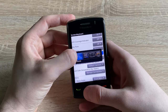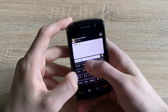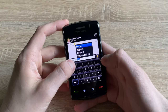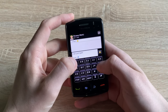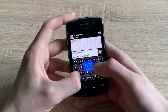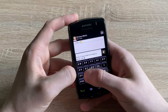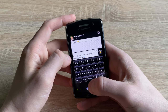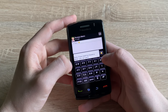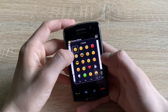A couple of other things I'd like to highlight. The first one is SureType. This version of the keyboard is close to perfect, no matter what anyone said. Suggestions are incredibly accurate, and not just in English, which is mind-blowing. I think the claims against it were unfair and biased. People were intimidated by the very look of this keyboard. Actually, you have to realize that it has a specific application: fast typing for messaging. In a browser, for example, you need to switch to another keyboard. SureType was great for that particular use case, for that small screen at that time.